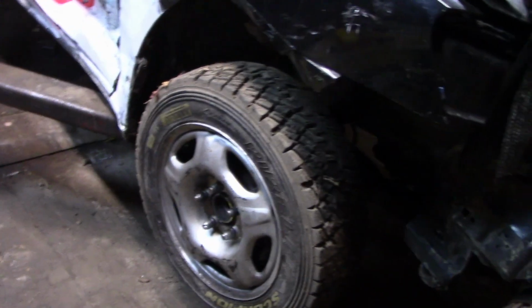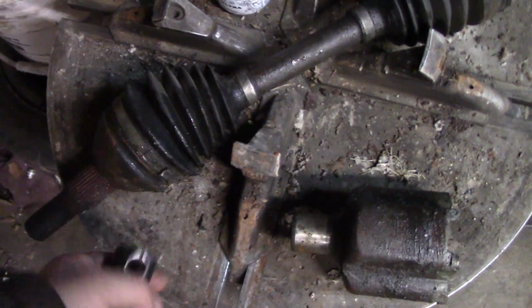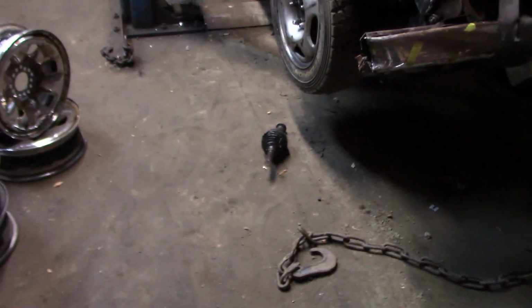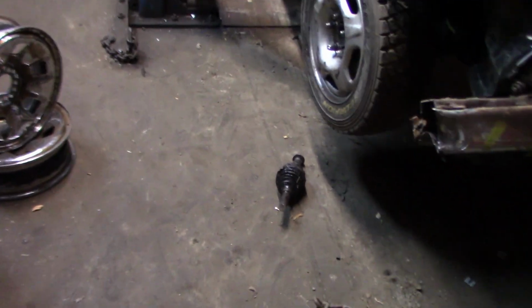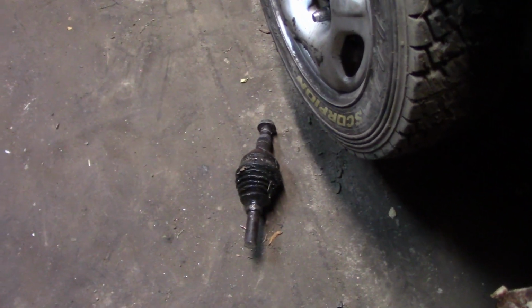First steps first, take off the tire. Am I going to put that end in, or am I going to put this end in? We're going to put one of these ends inside the transmission. I'm honestly thinking that one because it's not broken. We'll probably start with that one. Even though the bushing's broken, I can cut my axle so it's a little bit longer. I've never cut and welded axles before, and I just kind of spoiled what I'm going to do. So stay tuned, and we'll be right back.